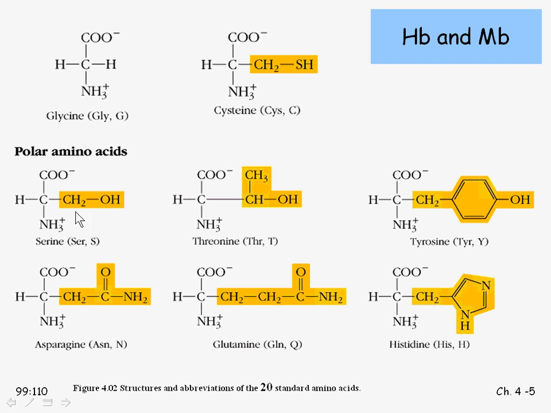You could have an alanine with an alcohol group. That would be a serine then. Or you could take a serine and add a methyl group. That would be threonine. S for serine, T for threonine. You could have an alanine and hang off of it a phenyl ring and an alcohol. So this is like phenylalanine with an alcohol. This is called tyrosine.